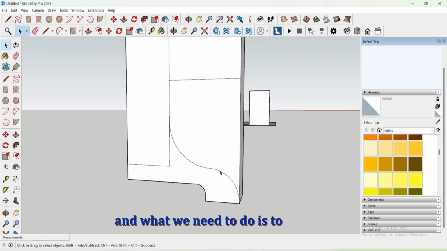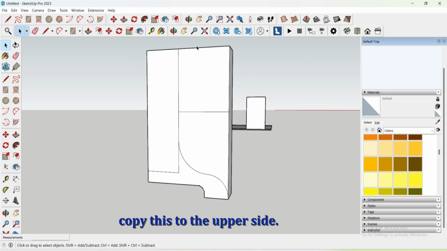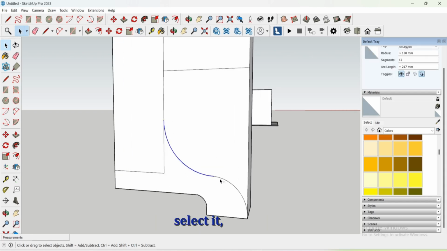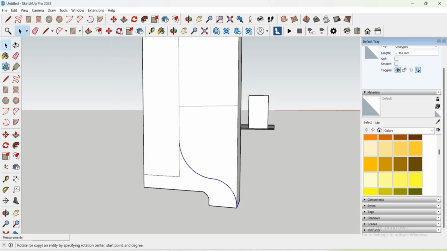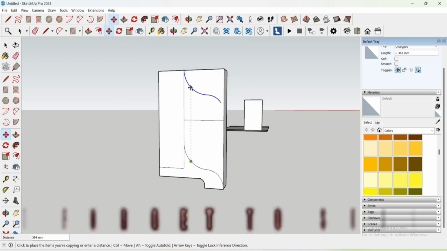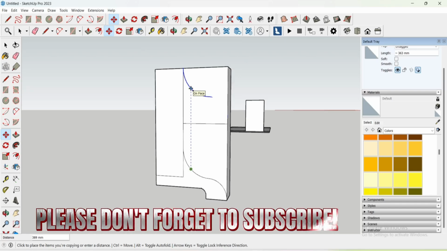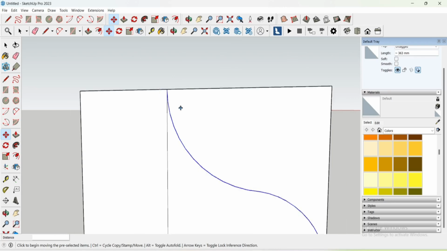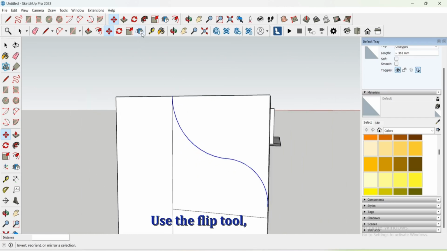And what we need to do is to copy this to the upper side. Select it, copy, so use the flip tool.